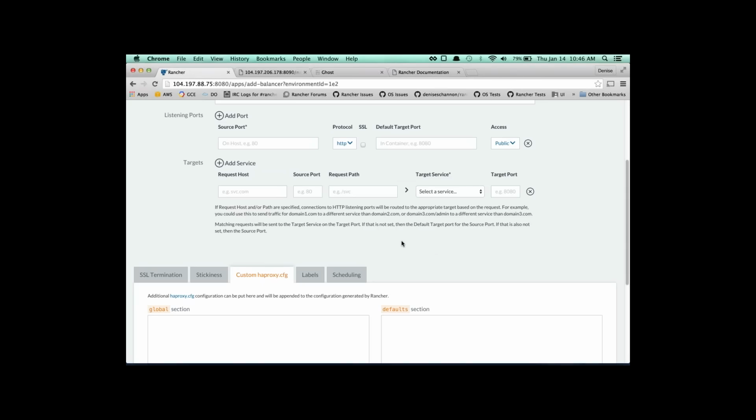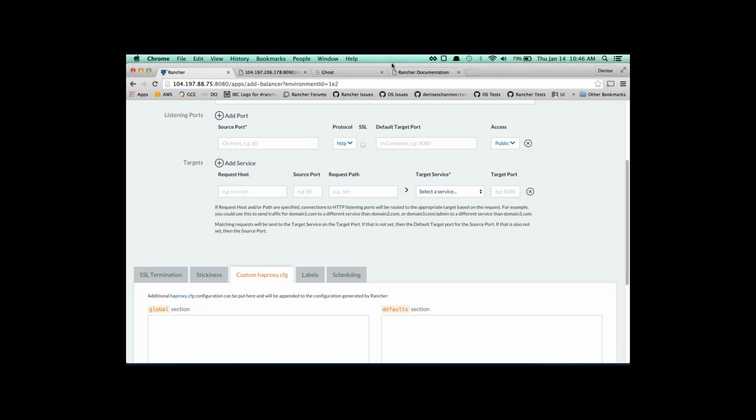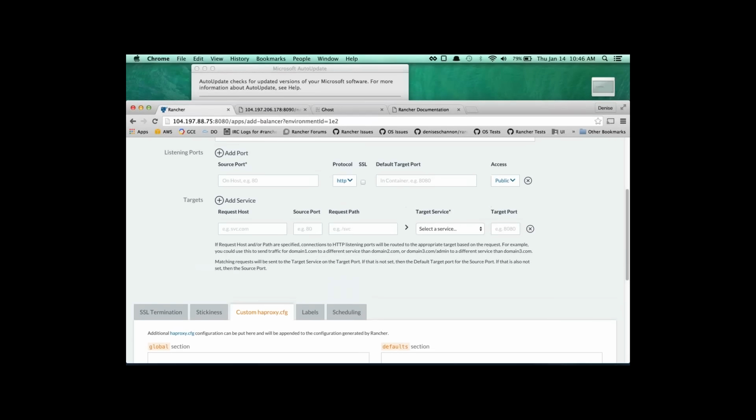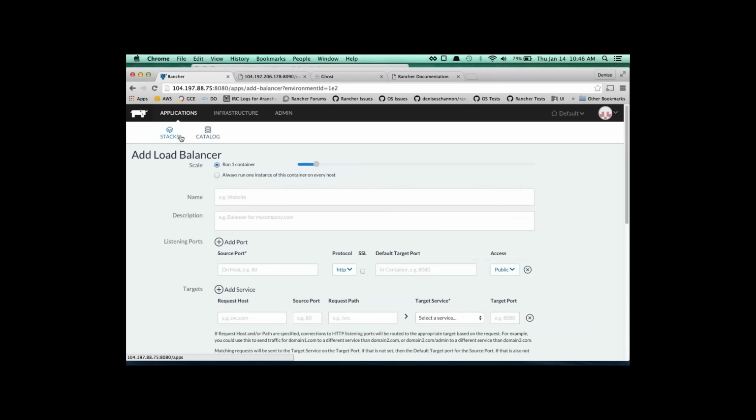So right now, the way you would shift a container from one host to another is to restart that container with a new scheduling rule. That's really the only way. Once you've started a container, there's no concept of live migration yet, but it absolutely is coming. I don't think it'll be in the next release of Docker, though there's a chance, but possibly in the following release you'll start to see the ability to live migrate. And obviously, with Rancher, that live migration will work across any containers within an environment, even if those containers are on different clouds or different availability zones. So yes, good question on that one.